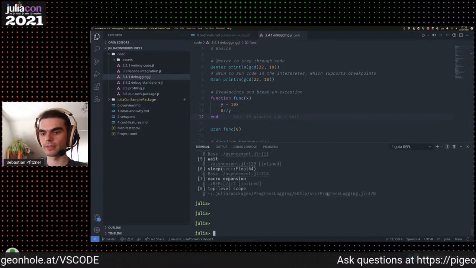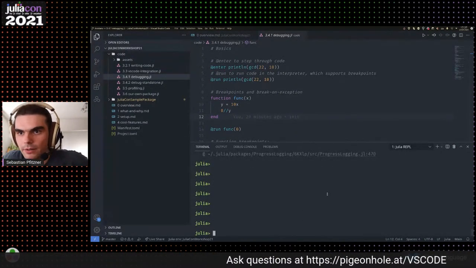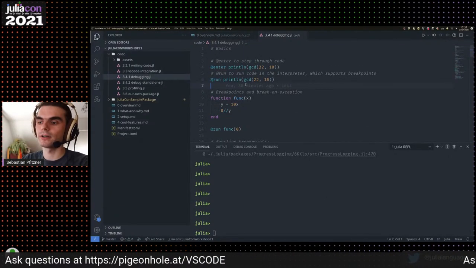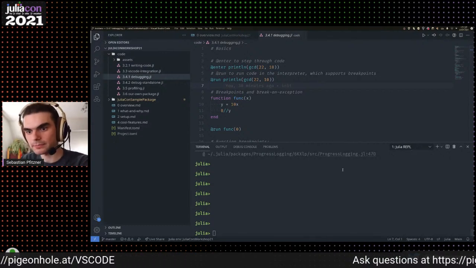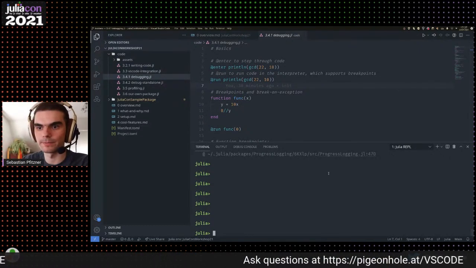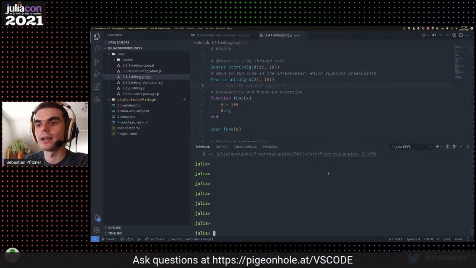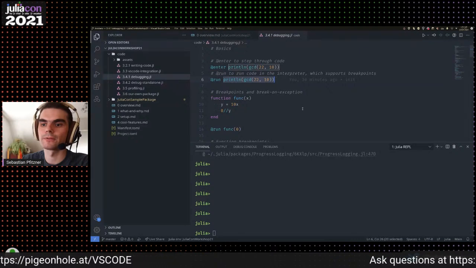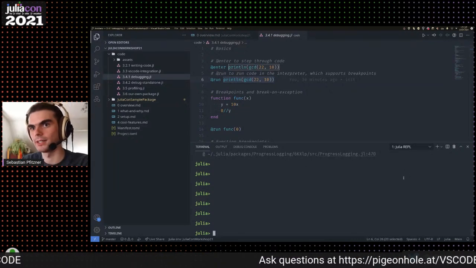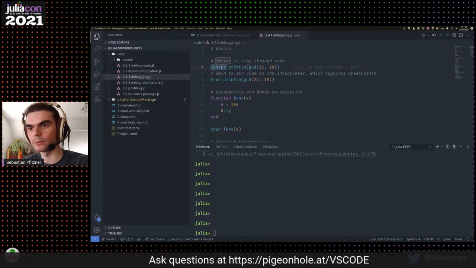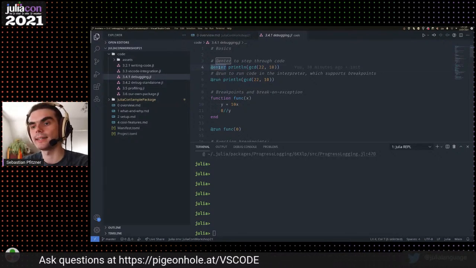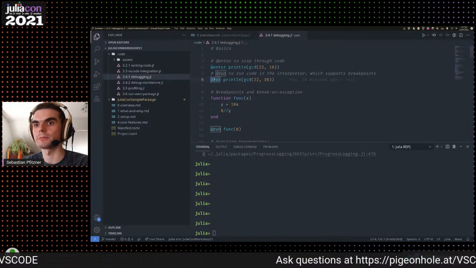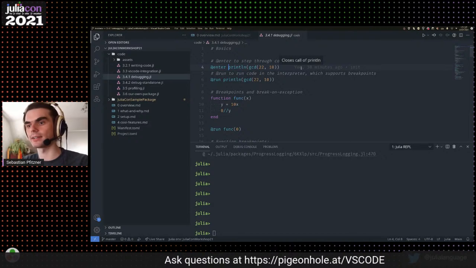Okay, so the way I always use the debugger in VS Code is with the @enter and @run macros. These are automatically defined in the Julia REPL session by a package we load on REPL startup, and they will run the provided function inside of your current REPL session, but interpreted. So what's the difference between @enter and @run? @enter will allow you to step through your code. @run will interpret your code and stop at breakpoints or exceptions or so on, as you'll see in a second.